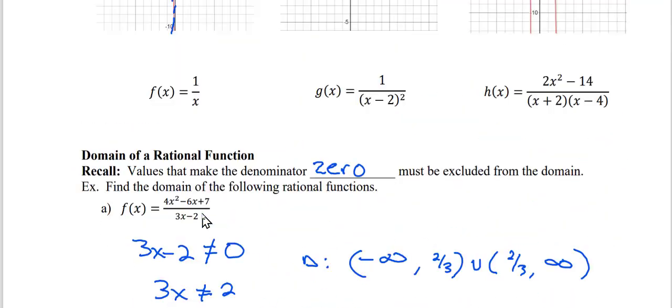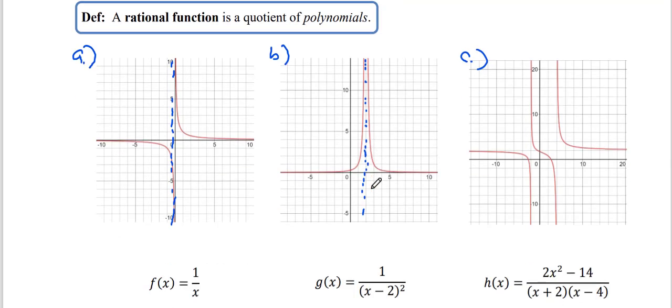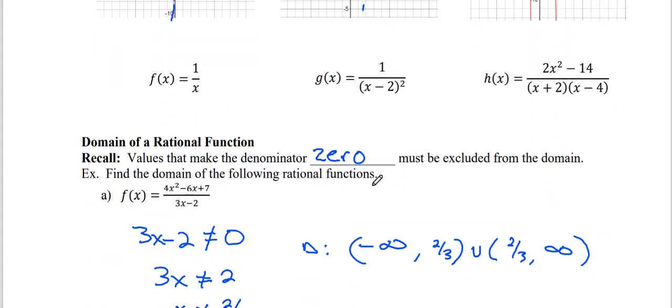Let's go back up for part B here. So I'm calling this A, this B, and this C, just for reference later. Here we seem to have a vertical asymptote that the function gets closer and closer to, but goes up to infinity. That seems to be at x equals 2.